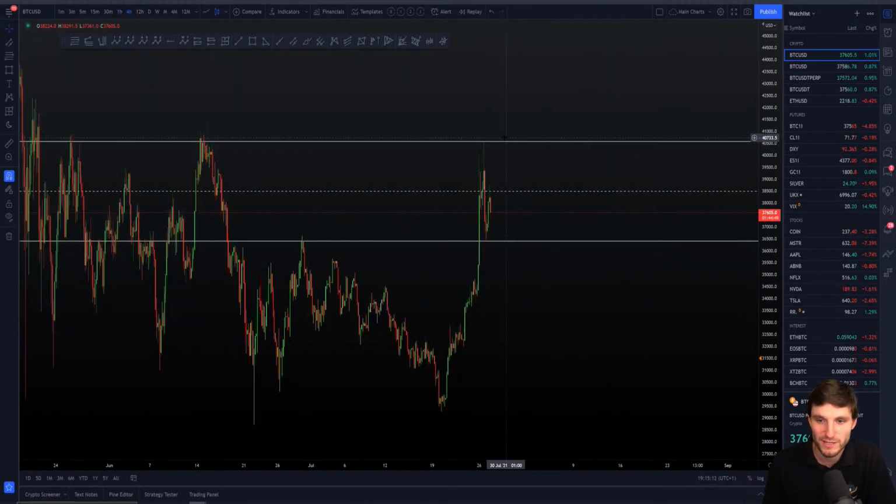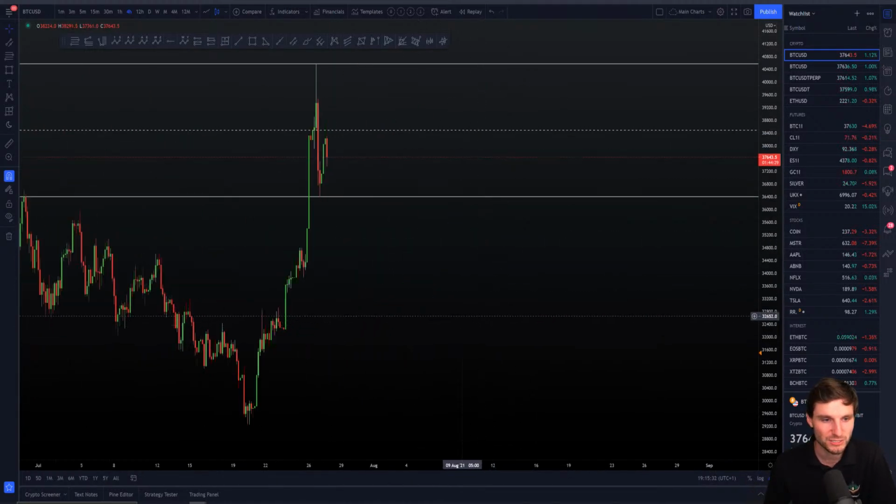And obviously, if we break the upside of this channel, I think it's fairly nice to look, as long as you don't get the swing failure pattern, towards $42,000. If you break $42,000, look for the next level. But 42k is that big level, or the next big level above this range.